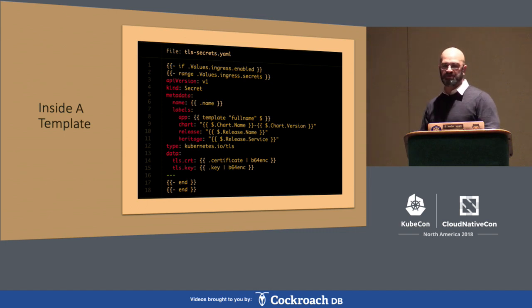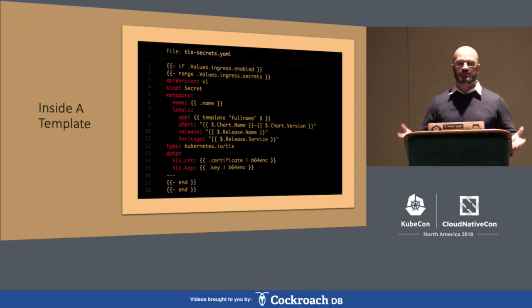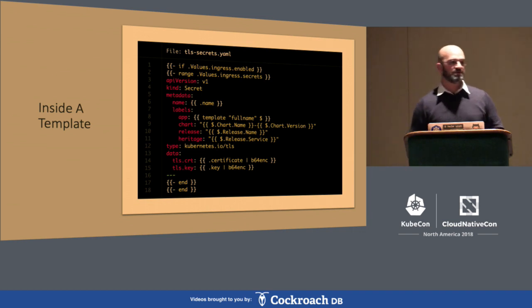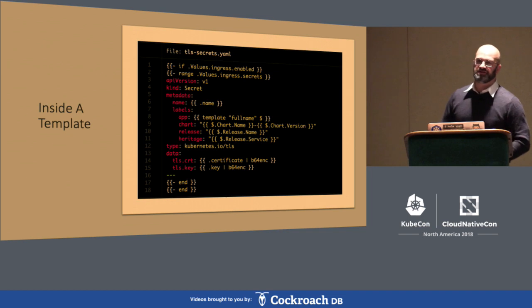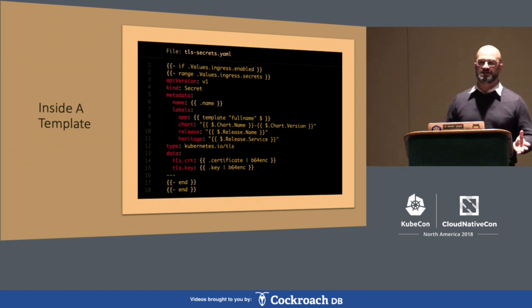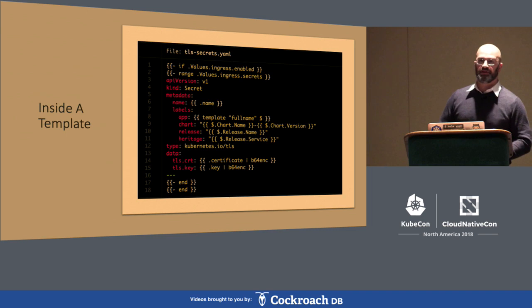So there's a template function to base64 encode it, because we've extended the Go TPL language with a whole bunch of functions to help you. And it generates it. And so this right here is able to automatically generate it. And what you do, if you're a user of it, is you just pass in an array of the details into the chart. And it knows now how to generate those Kubernetes objects and put them in the right place with the right names, packaging them together, and doing the work for you.